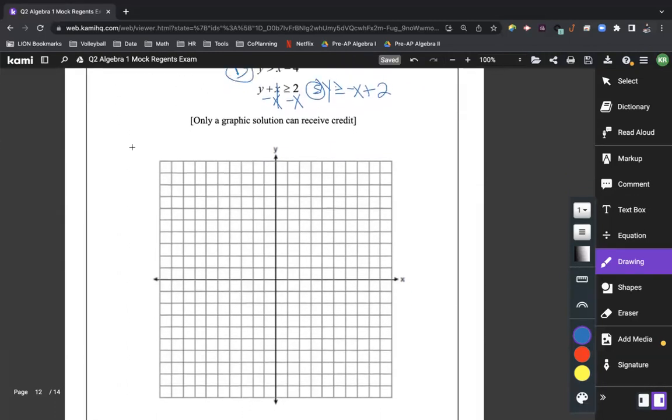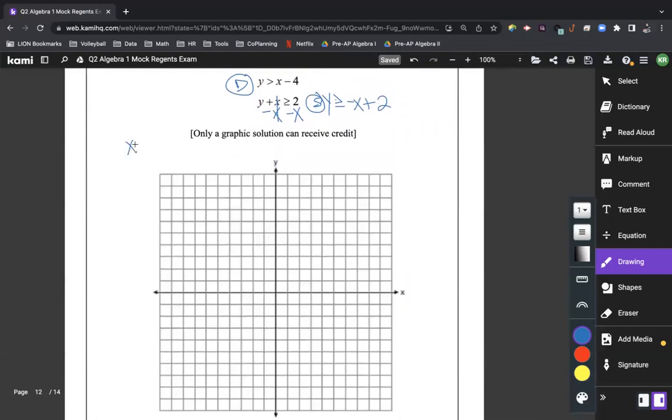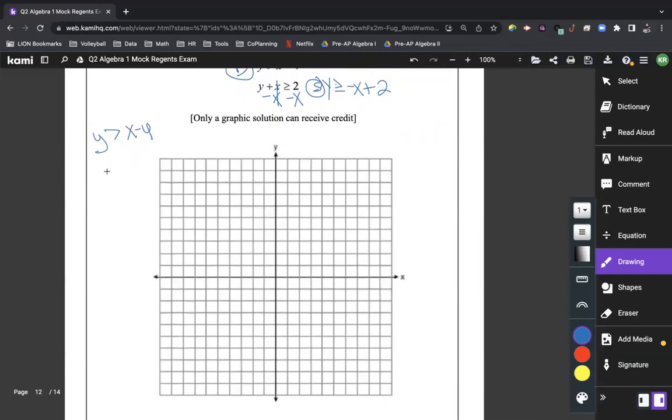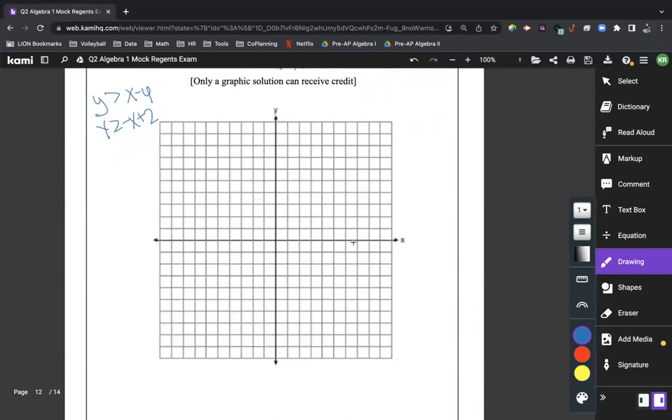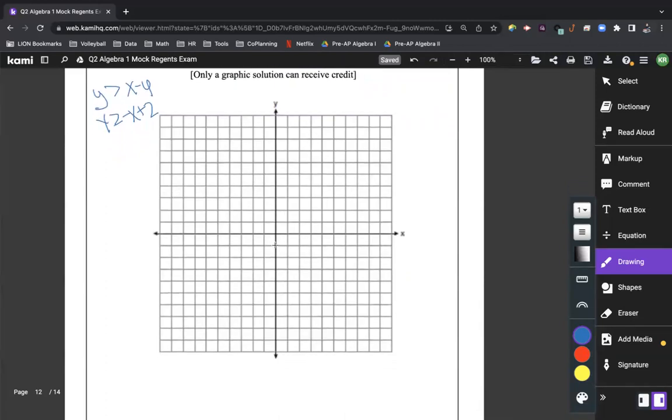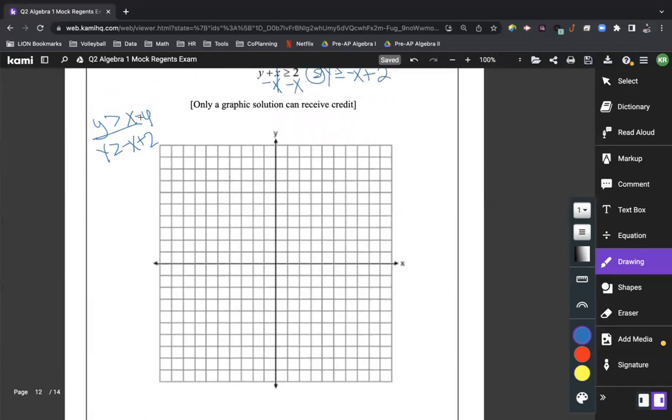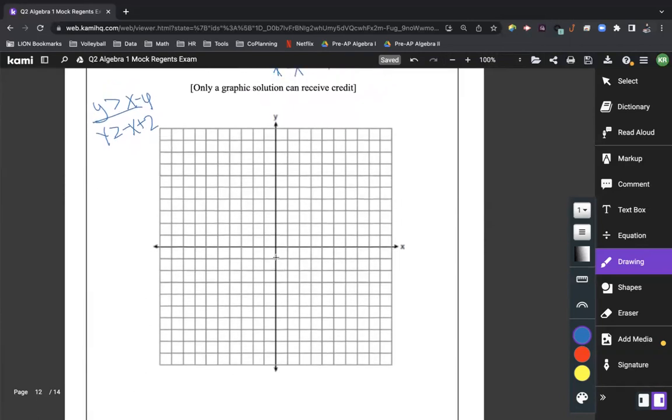So now I'm going to rewrite it right here so I can get good space. y is greater than x minus 4, right? And then y is greater than or equal to negative x plus 2. Okay. Starting at negative 4, we're doing the first one first. So I start from my starting point, which is negative 4. 1, 2, 3, 4. And then the number in front of this x is 1. So my slope is 1. So it's pretty easy, right? It's just these points going all the way across.